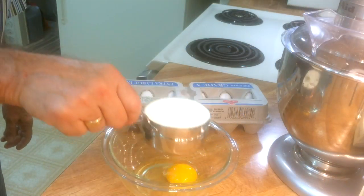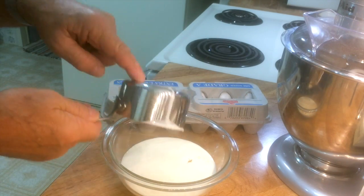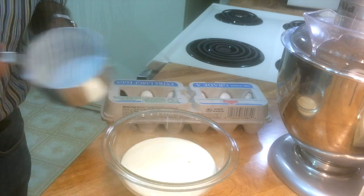1 extra large egg. Here goes 1 cup of heavy cream. Heavy cream is much lower in carbs than milk.